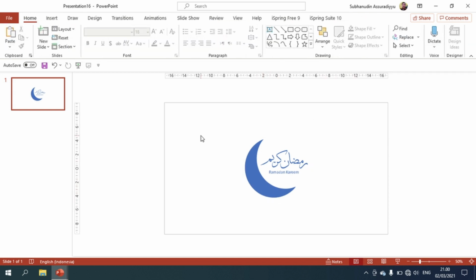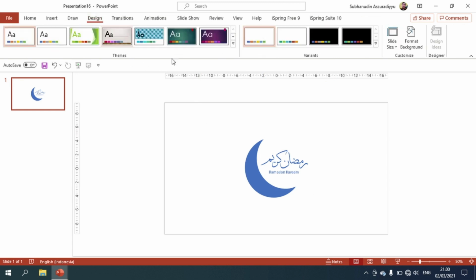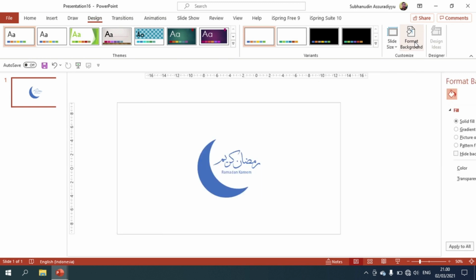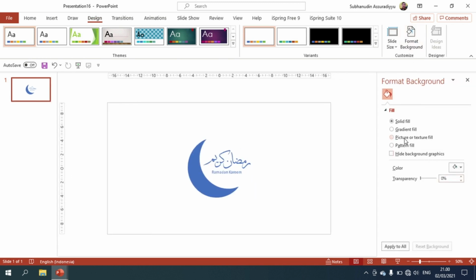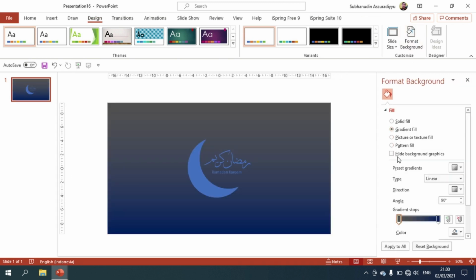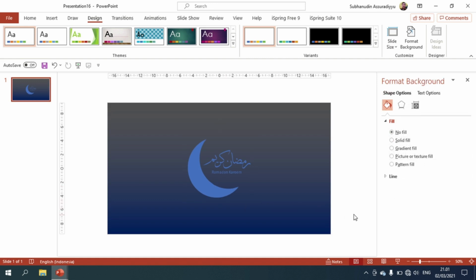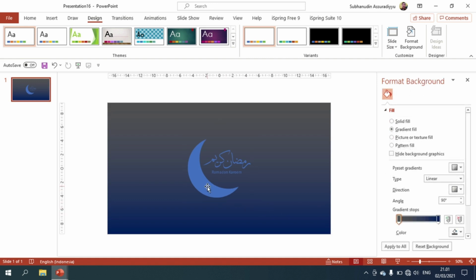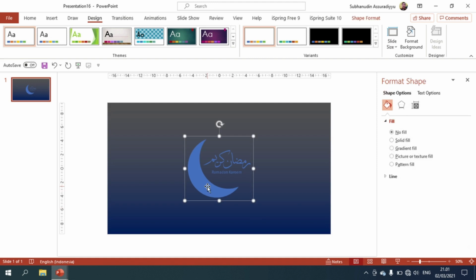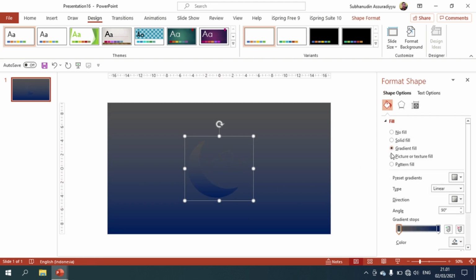Okay, now make the background. Click design and click format background and click gradient fill. Okay, the moon and Ramadan Kareem. Now change the color. Click gradient fill.